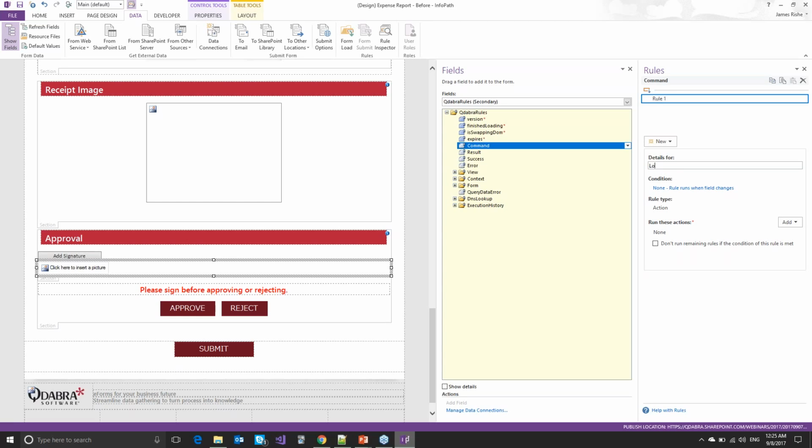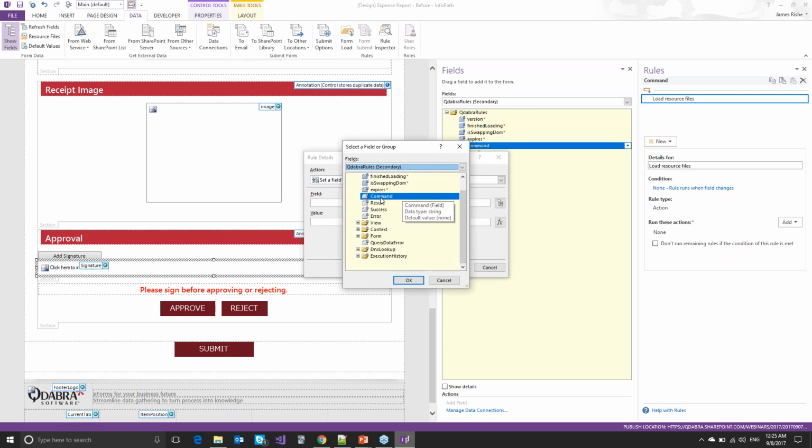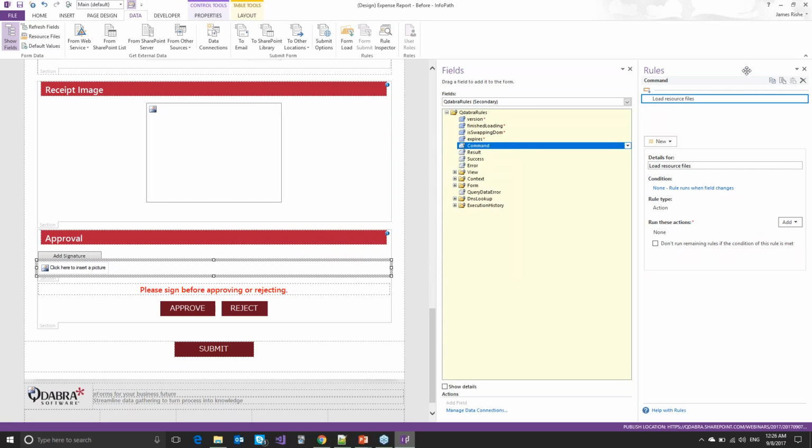So I'm just going to say load resource files, and so I have prepared these. Oops, nope, that's the wrong place for them. So I want to put them on finished loading. Oh, yeah. So I want to delete this.